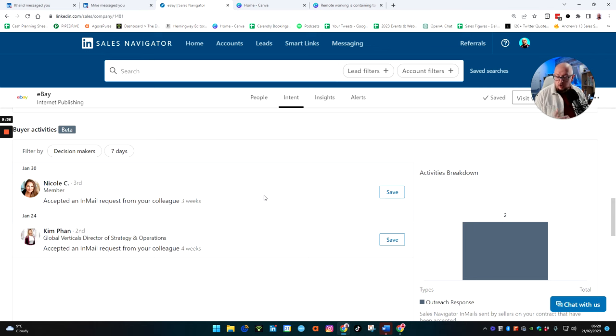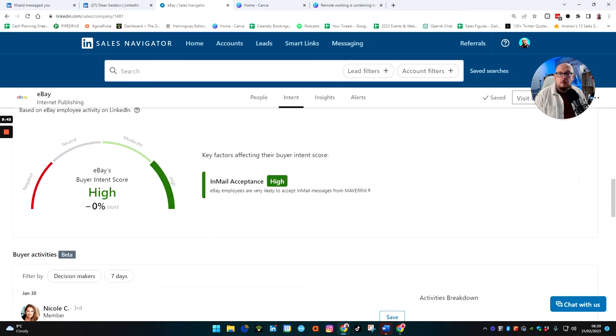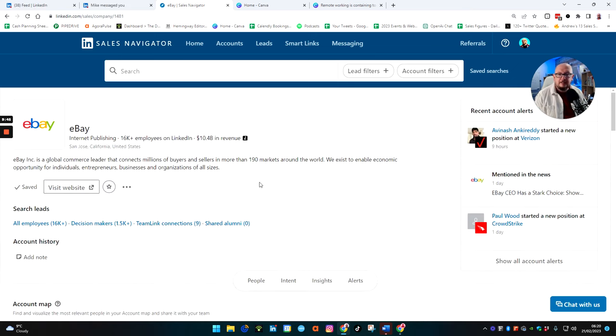Now, you can't just go in straight with a pitch, of course, because people will ignore you. But this is the kind of flow of how we should be using it. And we are seeing more focus from sales teams that are achieving numbers, that are hitting targets, are actually going relationships and intent-based sales. So they're combining data, buying intent, with relationships to open that first call.